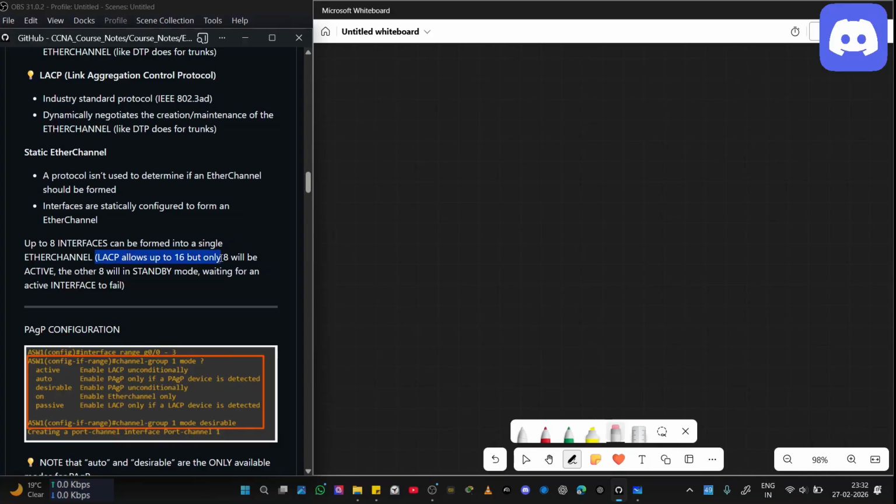It goes up to 16, but 8 will work in active mode and 8 will work in standby mode, waiting for an active interface to fail. Apart from the 8 active interfaces, the other 8 will work as a backup.